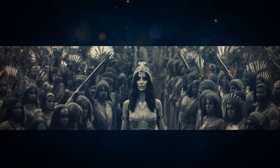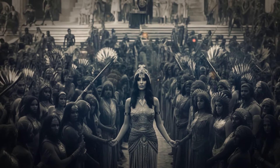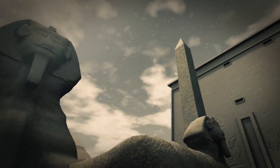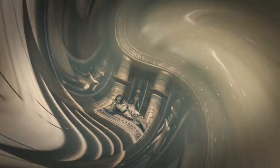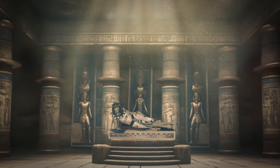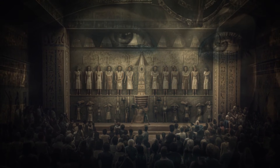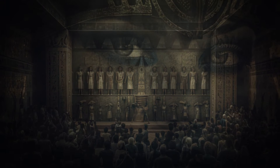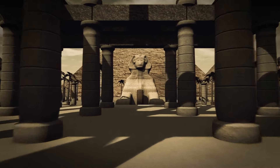Even though she was born in Egypt, Cleopatra wasn't Egyptian — her ancestors were Greeks, including one of the generals of Alexander the Great. However, the people of Egypt loved her. She learned the language and was very sensitive to the traditions of the country. She knew the history, mentality, and customs of ancient Egypt well, raised the level of its economy, and strengthened its status as a world power. She loved theatrical performances and lavish celebrations and knew how to surprise people and put on a show. But behind the exterior image of a luxury lover was an intelligent and calculating ruler. Ancient Egypt was a rich country, and Cleopatra did everything to increase its wealth.